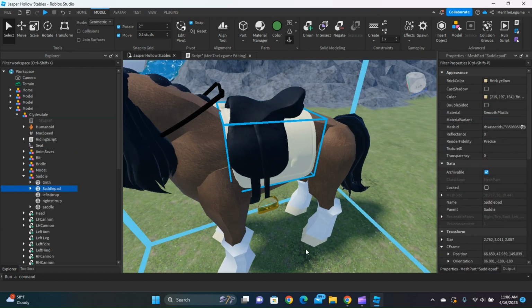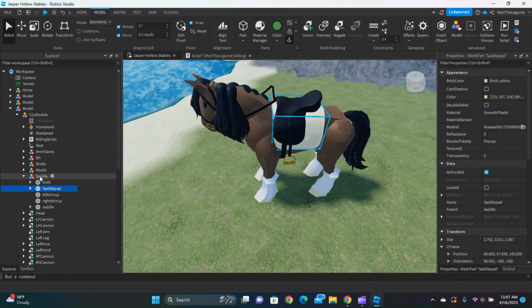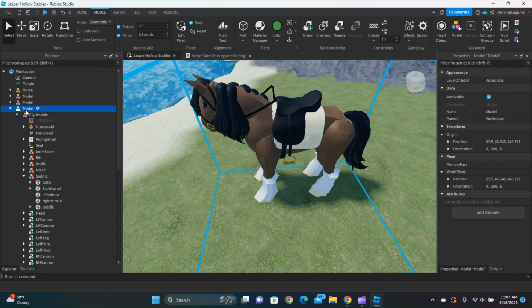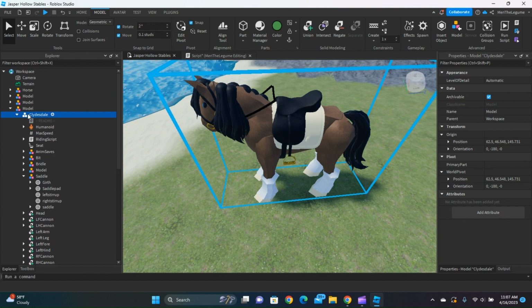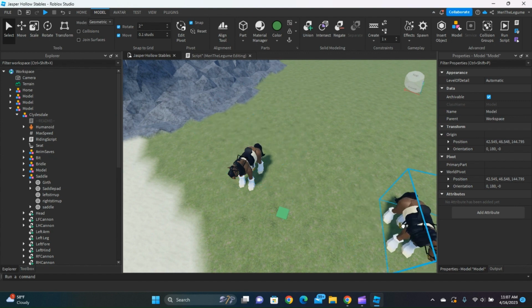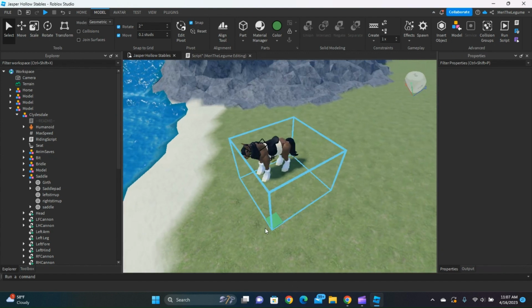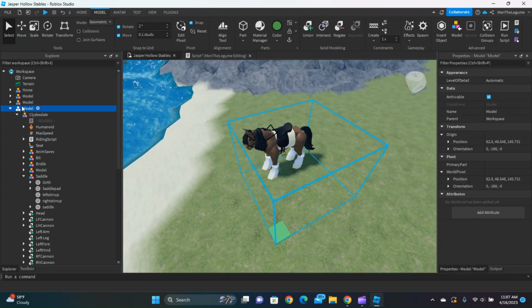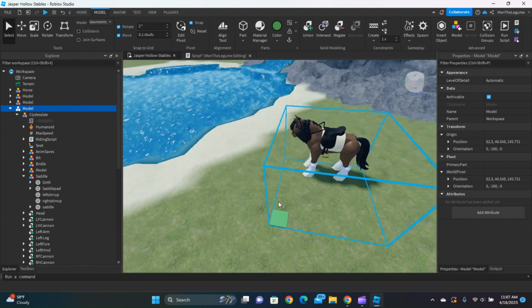So we're going to go in here and find out where the saddle pad is in the tree. It is inside of a model called saddle, which is inside a model called the Clydesdale, which is inside of a larger model that is actually the grandparent of the script. And so now you can see why we have this model thing going on, and how I said earlier that we can copy this and paste it as many times as we want, and we don't have to worry about it referring to the wrong one, because the grandparent of the script will be containing these two things.